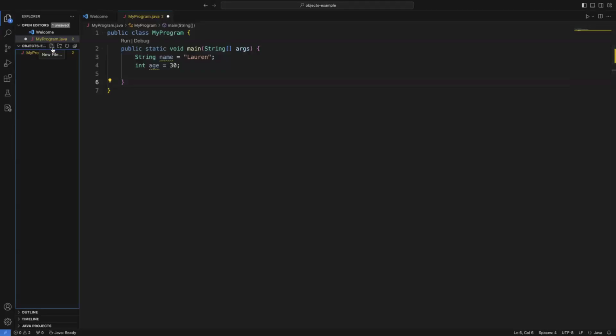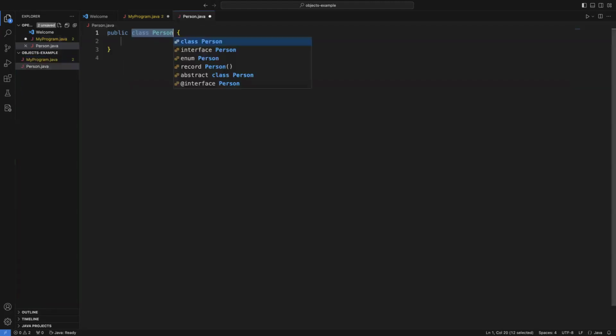So let's go ahead and add a new file here, person.java. And then it is going to be public class person. You have one public class per file, and we like to work under the assumption that you're going to have only one class in each file as well. So the public is always there, public class person. Person has to match the name of the file, person.java.